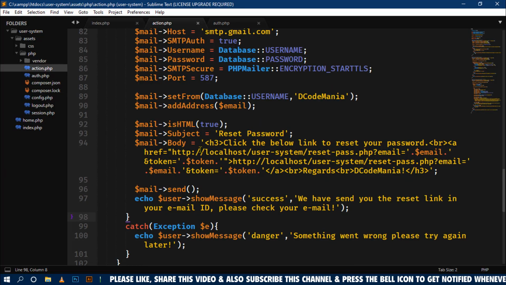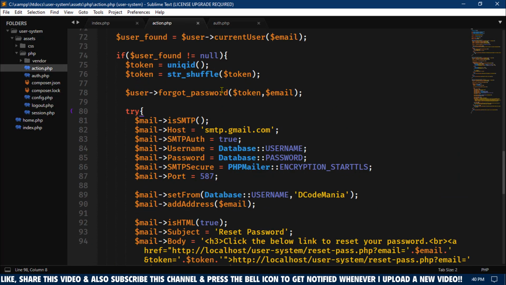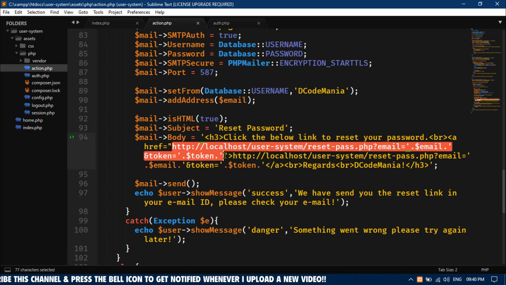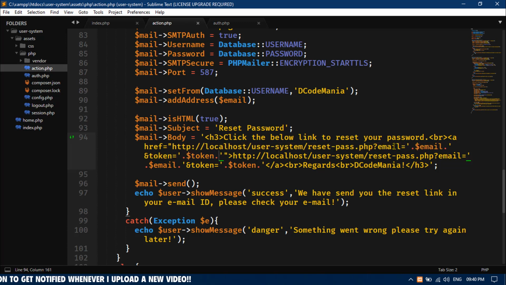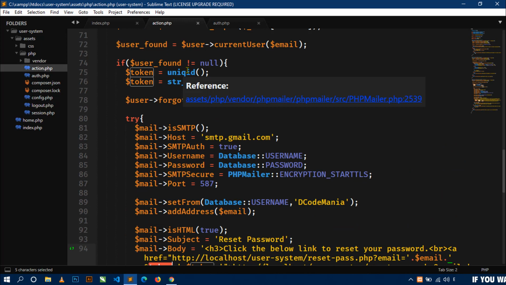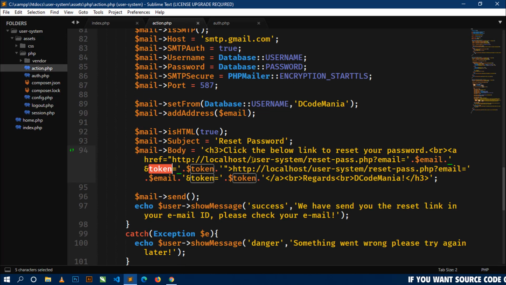So open your project and here in the action.php file you can see I am sending this link to the user's email. In this link I am sending the current email and a token, and this token is generated using the uniqid function.